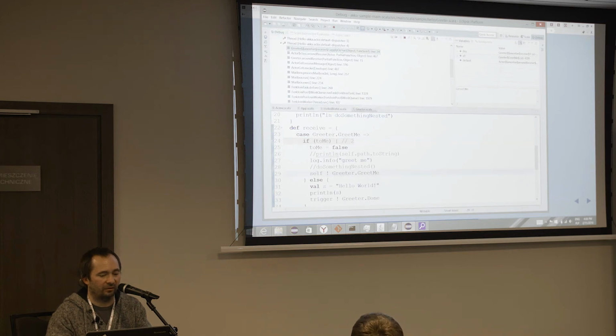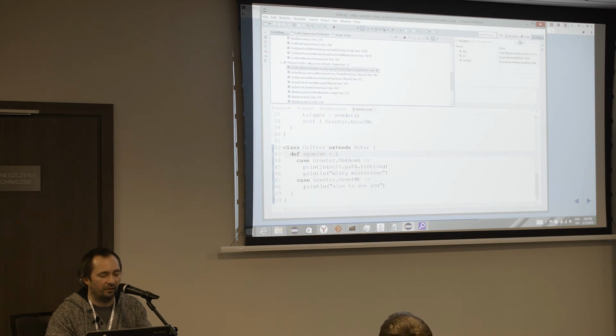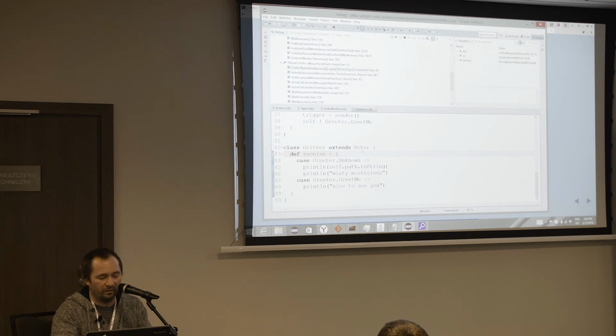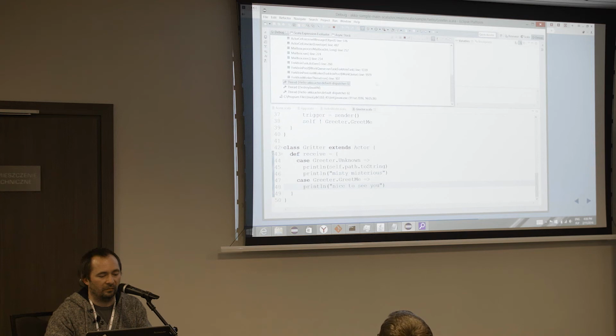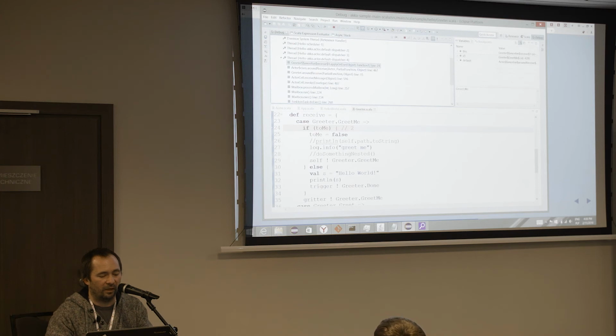Yes, so this is the stack trace. We are interested in this one. So I see we land in greeter. We landed in greeter, and when we go further, okay, this is the greet me message. Print line, we can continue. Meanwhile, something has been written on the console, and this one comes from another call.